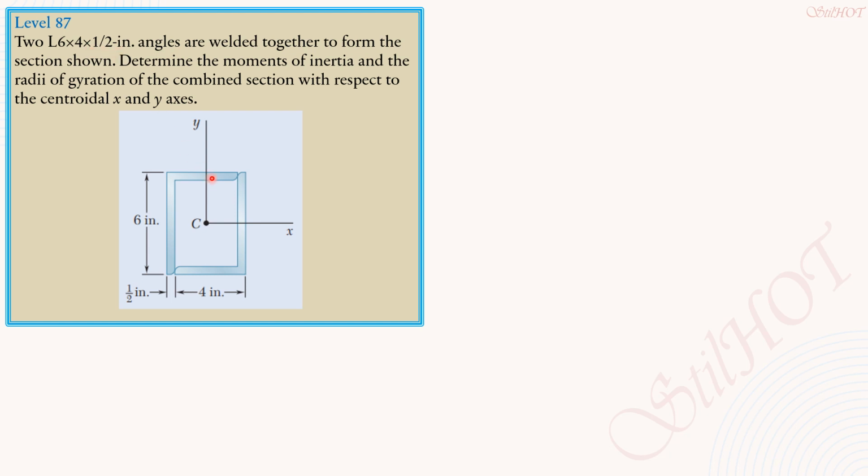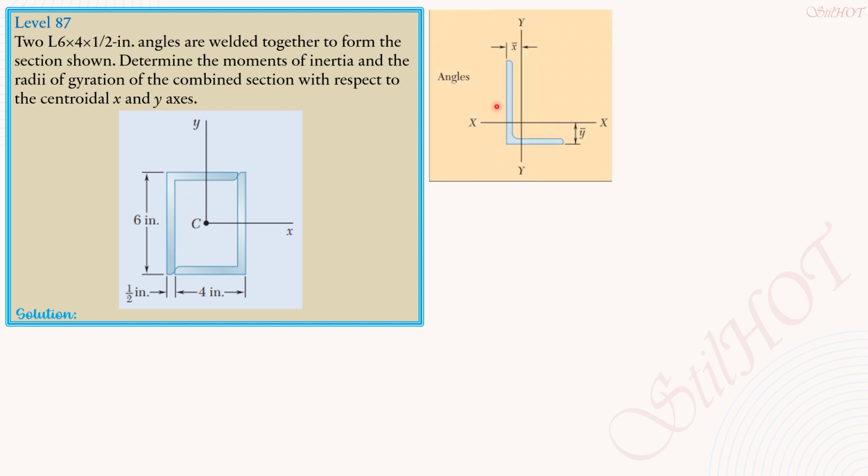So for our solution, we need the location of the centroid so that we can analyze it well. Although the angles are oriented so that they are symmetrical with respect to the x-axis and y-axis, because of the fillets, the round part, we need to apply the transfer formula for moment of inertia. So let's locate the centroid.